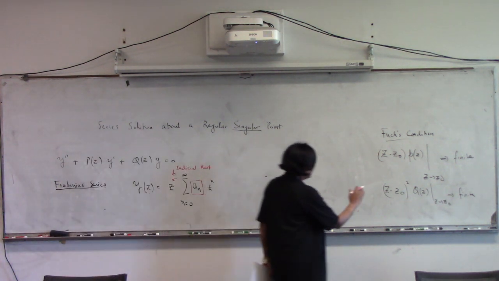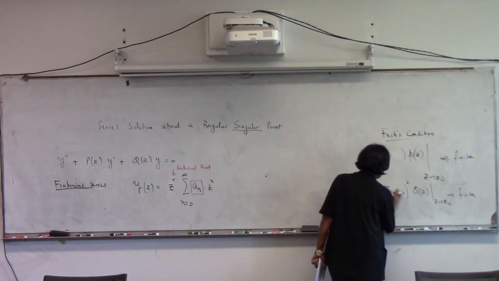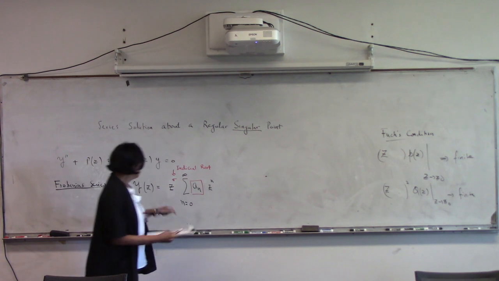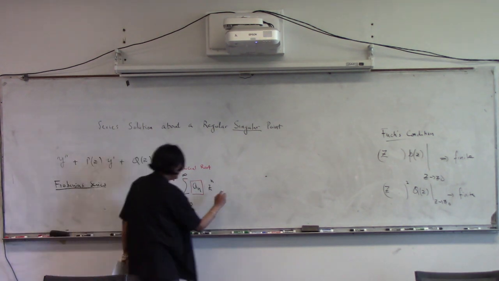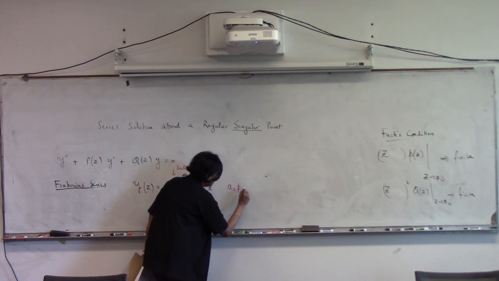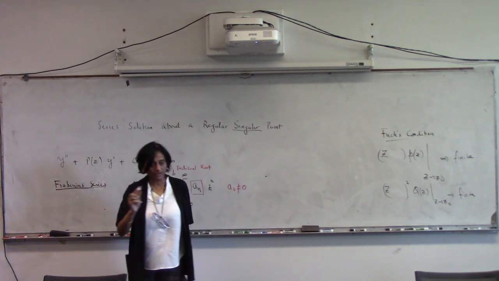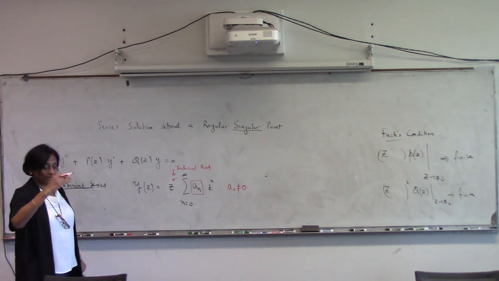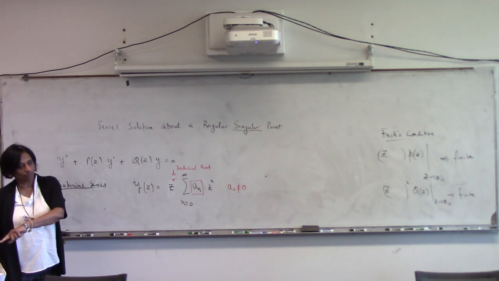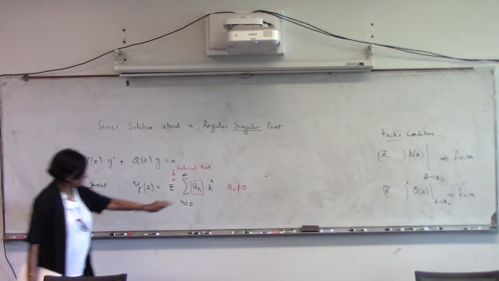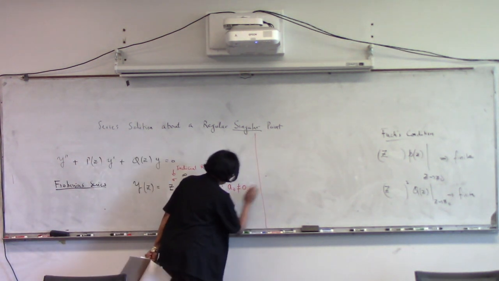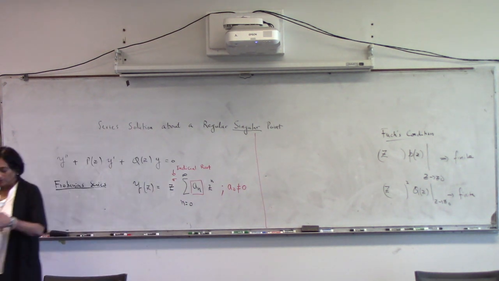So I'm going to expand around z equal to z not equal to 0. Okay, so this is the condition I'm going to check. And here in the Frobenius series, the first coefficient is not equal to 0. This is also different. In the previous case, remember the harmonic oscillator case, we could have a not equal to 0 and it gave one solution. We didn't have that restriction. But here we also have one more thing, which is a not not equal to 0. The first coefficient should not be equal to 0.